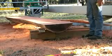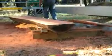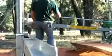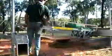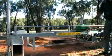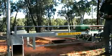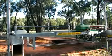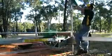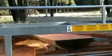To stop it from moving around, what you can do with the dedicated slabber is you can release the brake at this end, come over to this side of it, just simply lift this end up and roll back. When you roll back like that, now all you need to do is wind down, and you can leave that slab on top to give yourself a little bit of weight and stop the log from wanting to move around on you. So all I have to do now is set this back on up the top, wind down to around 65 millimetres, do the same up this end, down to 55, and I'm ready to go again.